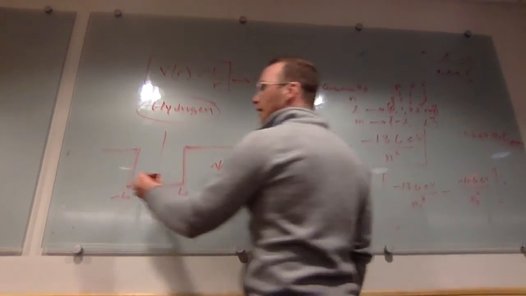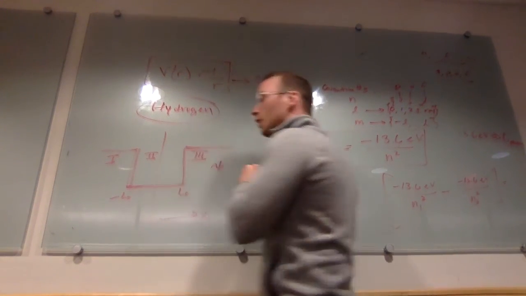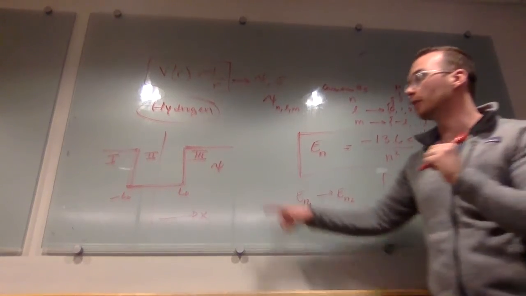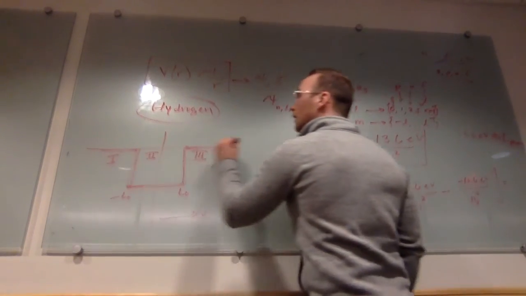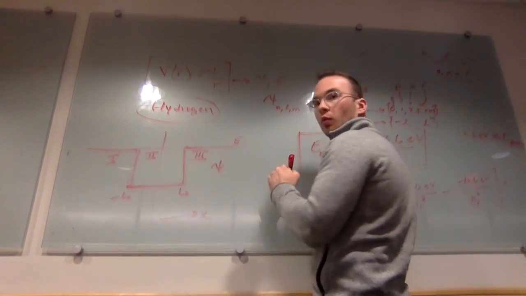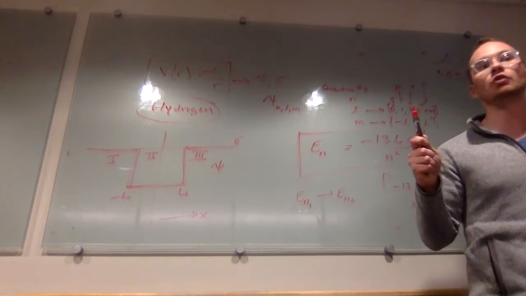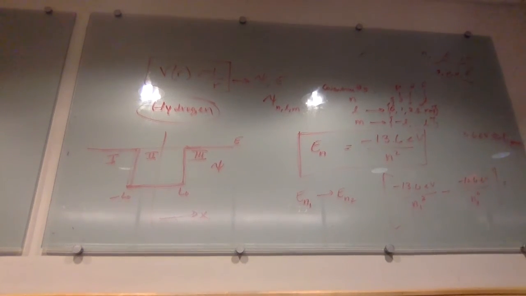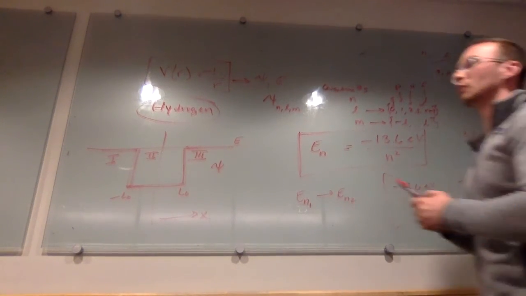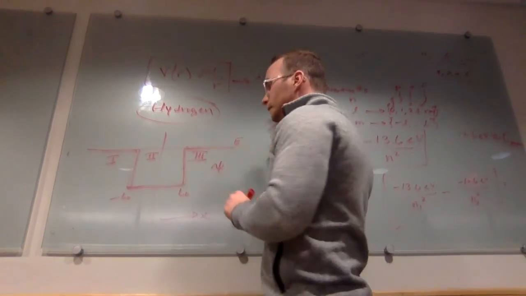And so the point is that we start with 1, 2, and 3. These are the 3 regions. The Schrodinger equation is solved in all of them. The potential is 0 in 1 and 3. I'm not going to write the whole thing again, but I'll outline the method to solve it. We solve the Schrodinger equation in 1 and 3, where it's just a free particle.